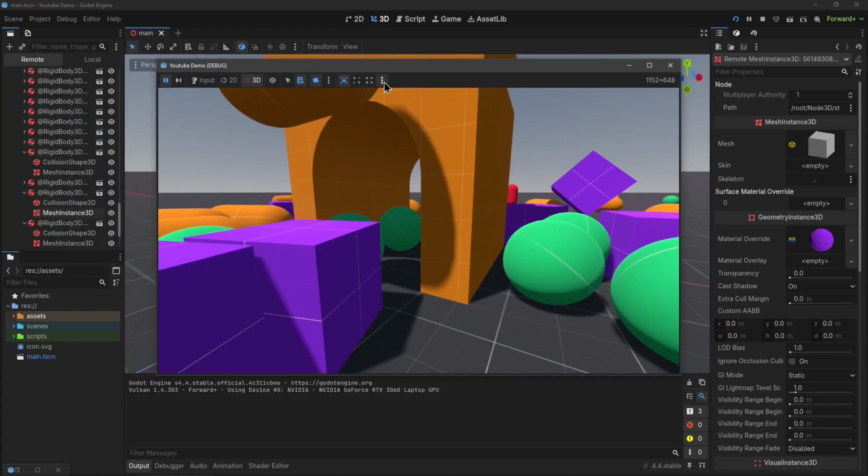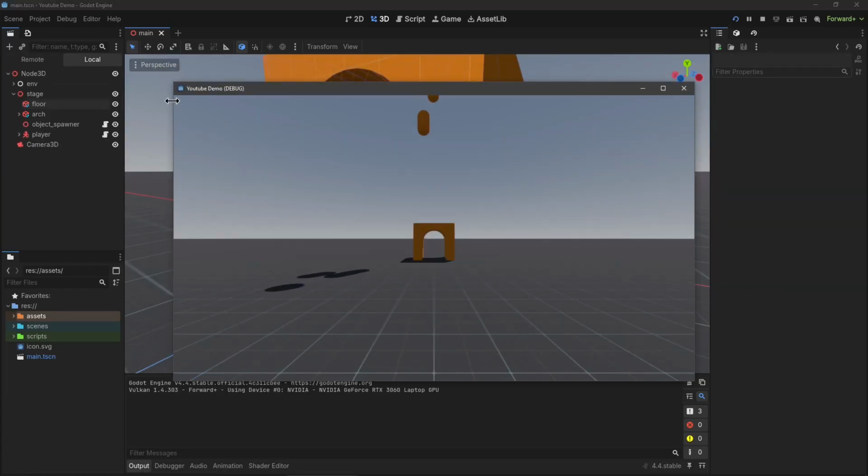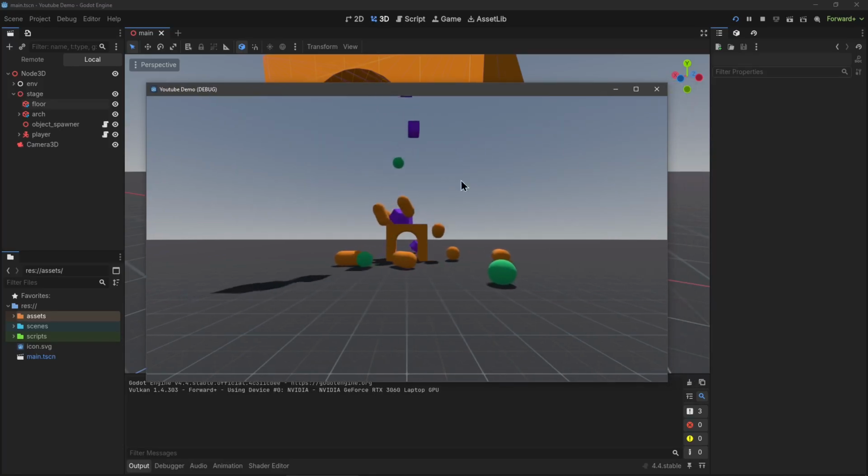Then the next thing that has been added, which is also super useful, is right here. This allows you to use this game window on play. So if you disable this and you run your game, you can see that little top bar is gone. This is how it used to be. It can be very useful if you just want a clean game view.